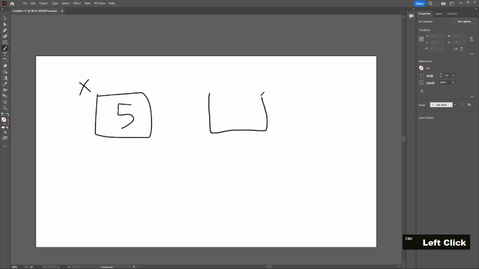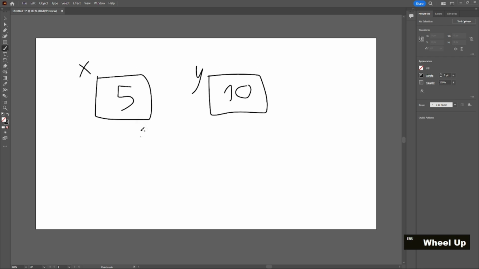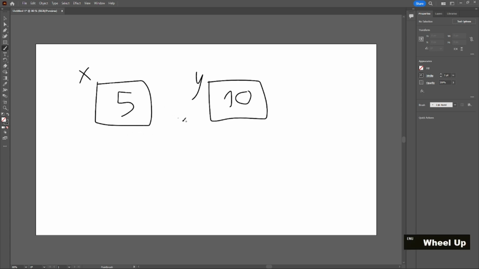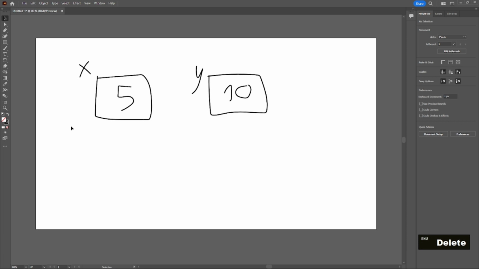Then we will have another variable. This is another variable with a name y and with a value of, I don't know, 10. Okay. And some programming languages have that, some don't. Blueprint has. Each box can only store some type of data inside. So data can be many things. Data can be text, numbers, everything, a lot of stuff.